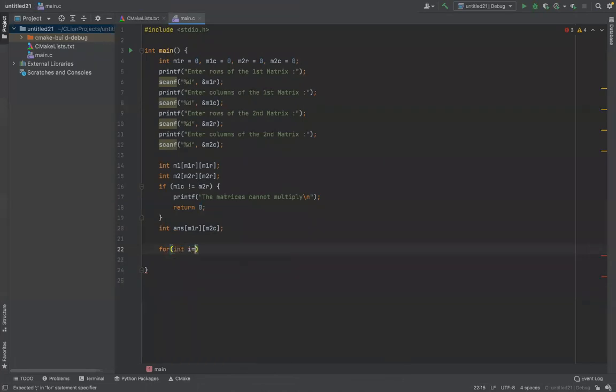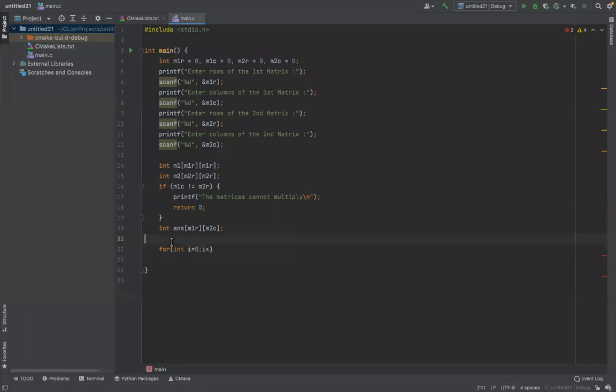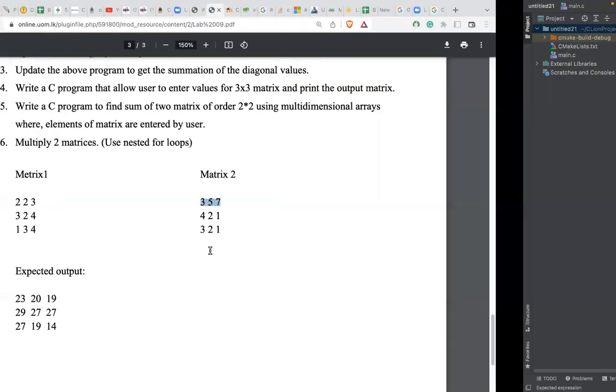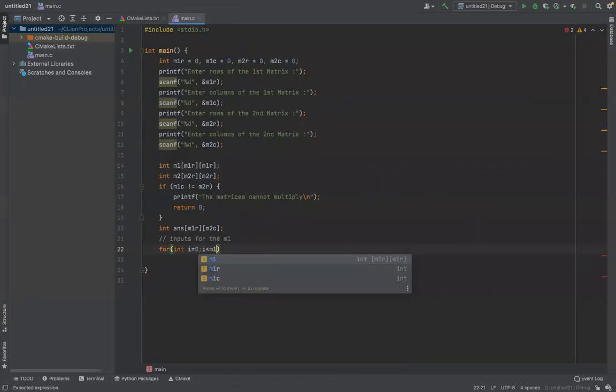Int I equals 0, I less than, for the M1. Take the input for M1. Let's write the comment: input for the M1 matrix. M1, how many rows are available? M1 row, until M1 row and I plus plus.